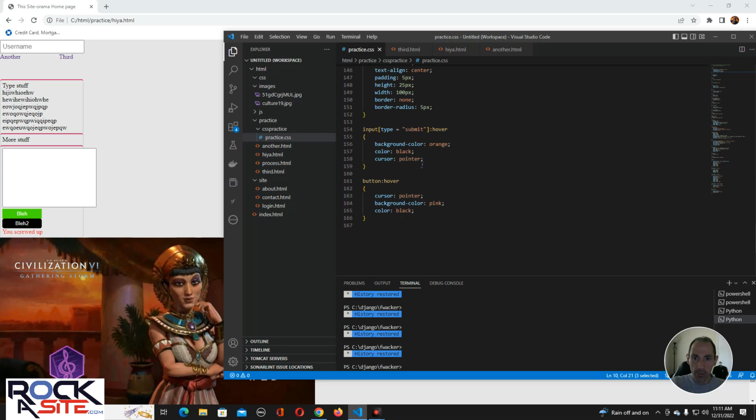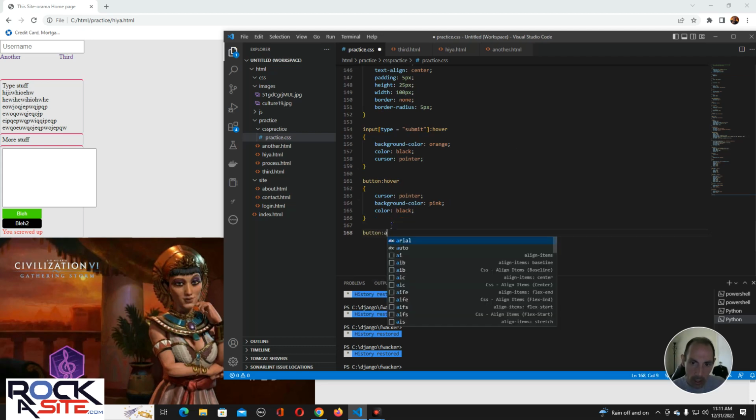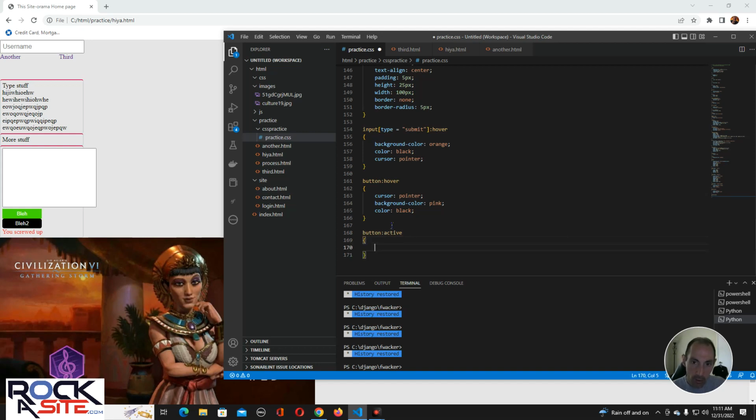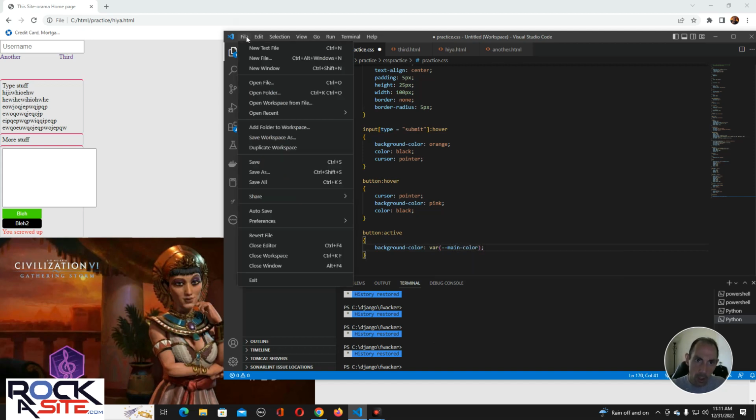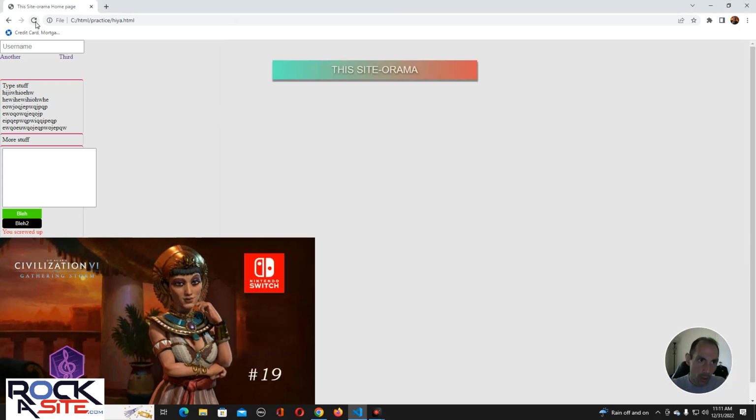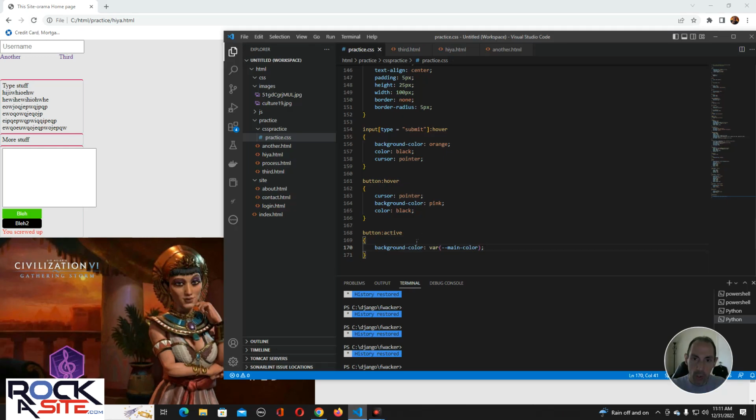So if you have button hover, you have button active. You can do background color of var main color, right? And this way, when you're clicking on it, it'll change that color.